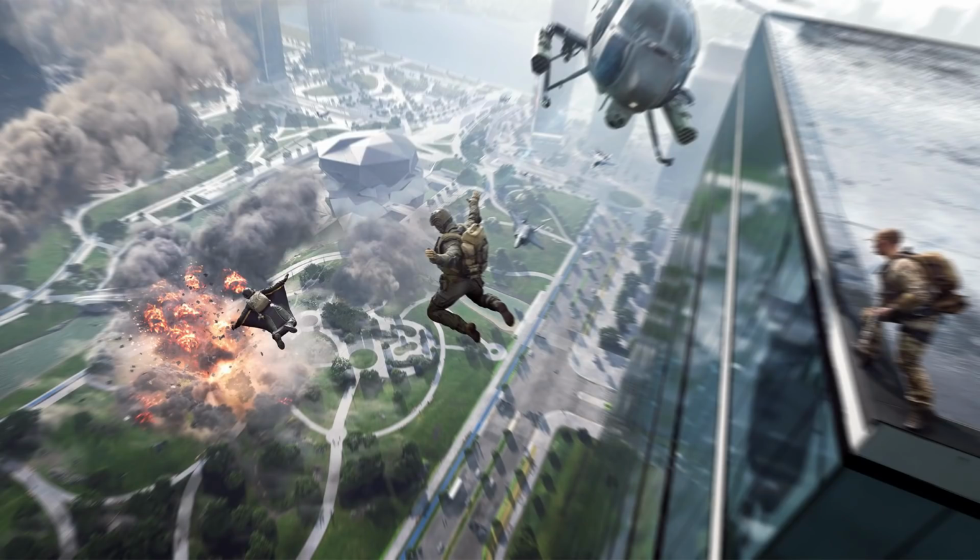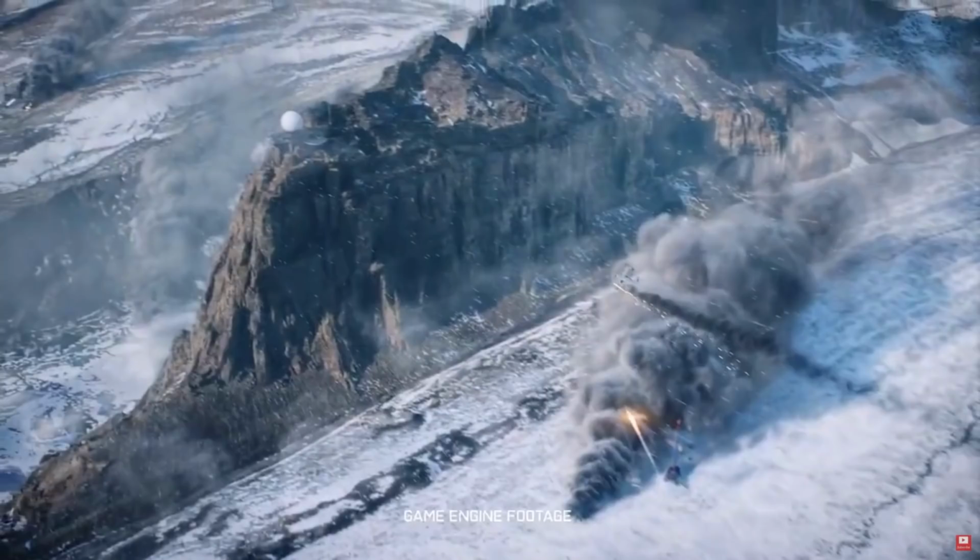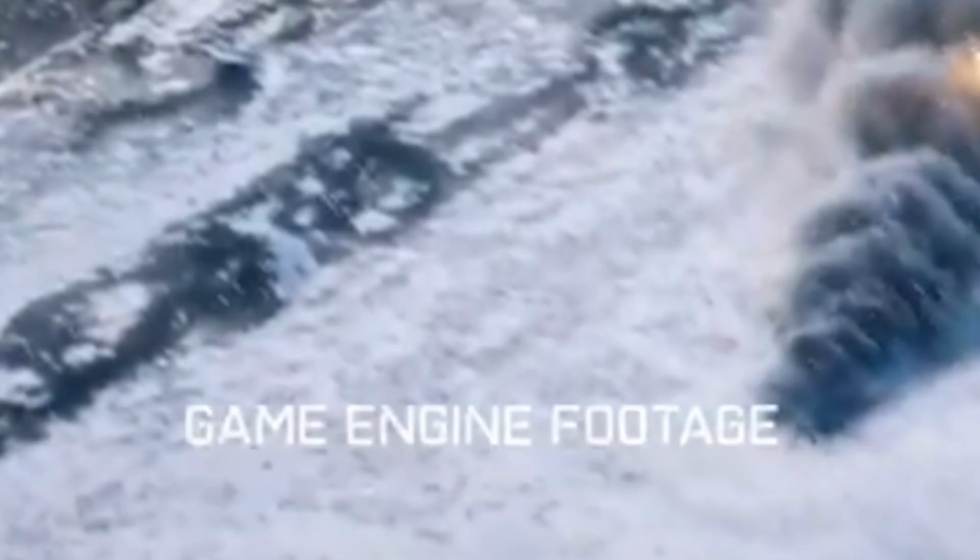I don't know about you guys, but that one got me properly hyped and excited in a way that I haven't felt about games in quite a long time, so it is now time for the analysis part of this video. In the very beginning, in the Ural Mountains scene where they're shooting down an Osprey, you can see in the bottom it says game engine footage. That is not footage of gameplay like you would expect to see while you're playing the game, but rather this is footage rendered with the in-game engine.